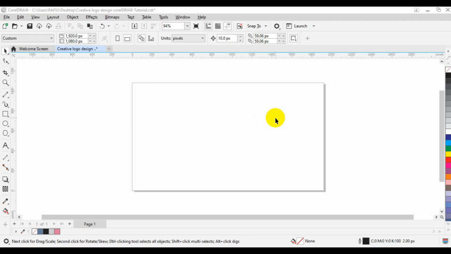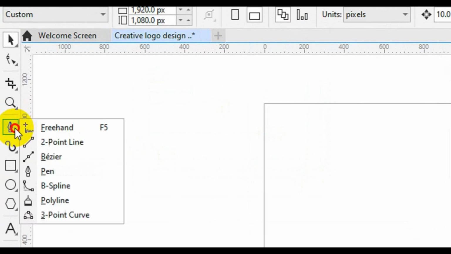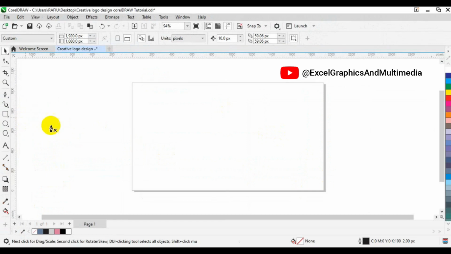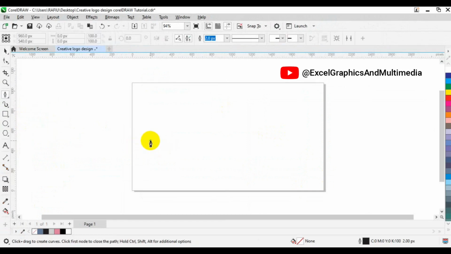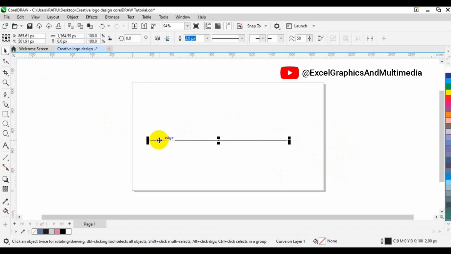So with that being said, let's dive into the tutorial and see how you can add gradient to a part or any shape in CorelDRAW. Okay, the first thing I would like to do is go to my toolbar, click and hold down, and choose my pen tool. Now let's take a look at the pen tool. We start from a point, press the Shift key and move to the next point, and press the Ctrl key to cut. Now we have a stroke like this, and we can easily fill this stroke with gradient color.